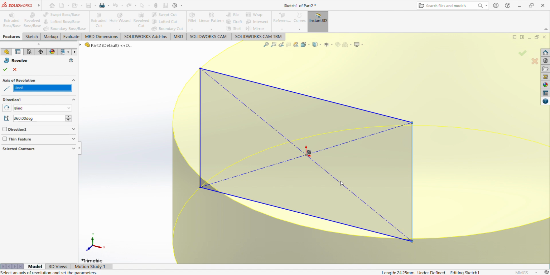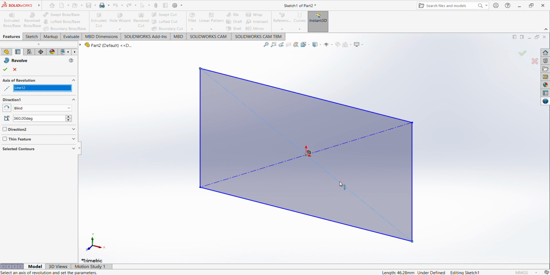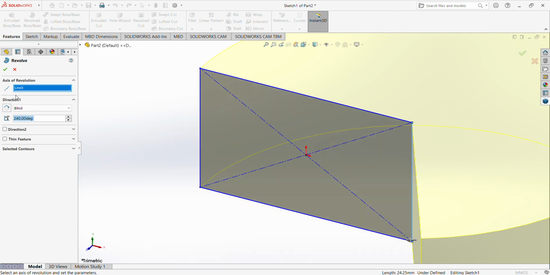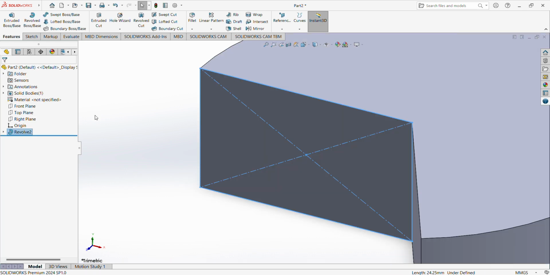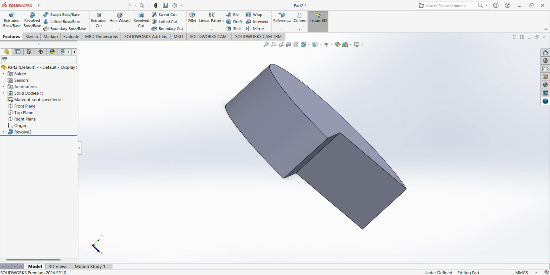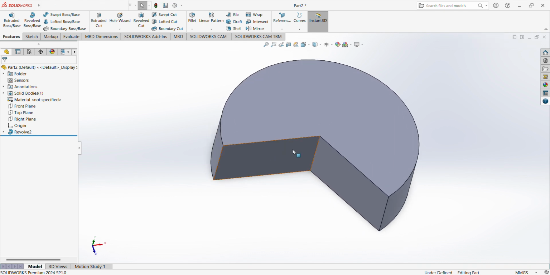Let's see if I put it here now, what will happen? No, it cannot work. Why? Because these lines, these sides, are affecting it. Do you get it? So you need to pick a side that will basically cut across. What it does is that it continues repeating this shape around, so you cannot reduce the degree from 360. It's automatically 360, but you can change it to maybe 250 or 247. Let's put yes. Fit to screen, press F. So this is now what we end up having, like a cheese, for those cheese advertisements.